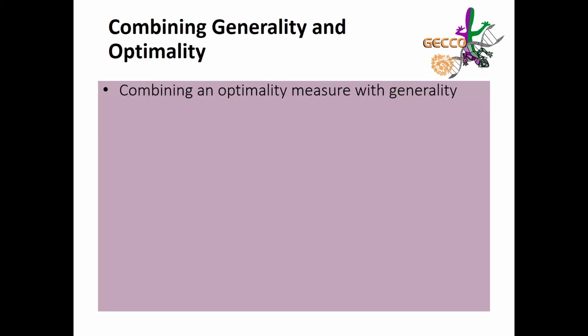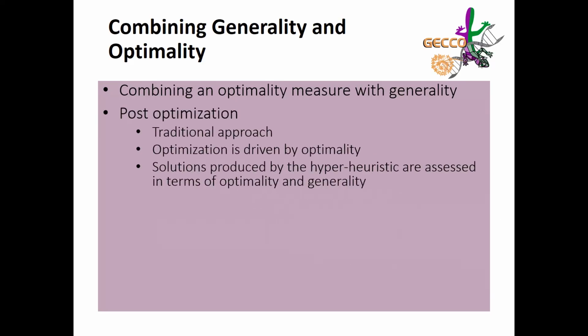I've done very simple multi-objective optimization, but this is an area which we're looking at building on. I'm just going to give you some simple ideas which we published on this, but there's still a lot more work to be done in this area. There are two ways in which we can do this, and this is the traditional way it's been done. And actually, this is the wrong way that we have been doing it, and it has to be fixed.